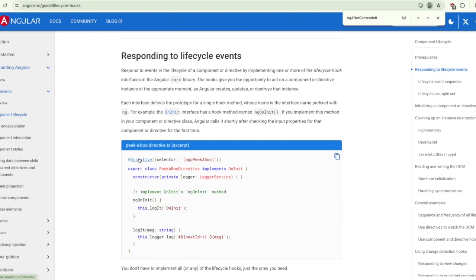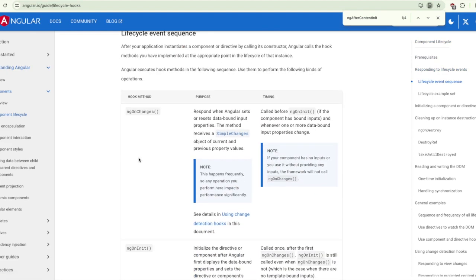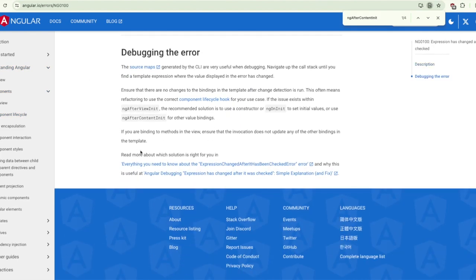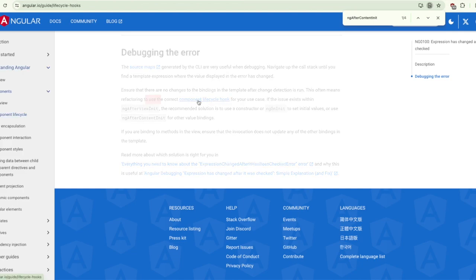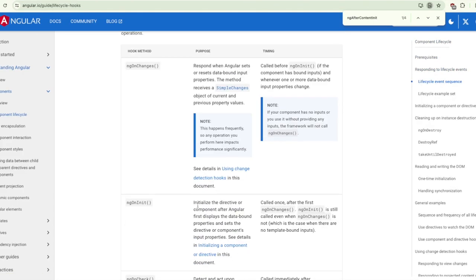Let's see. So what they have said, you will find the template and ensure that there are no changes in the difference, which means refactoring with the correct lifecycle.